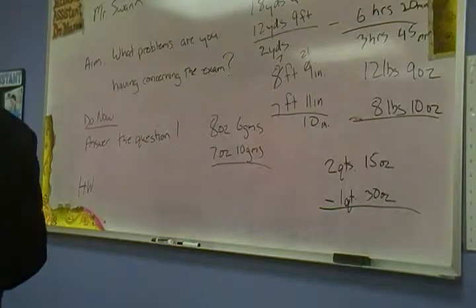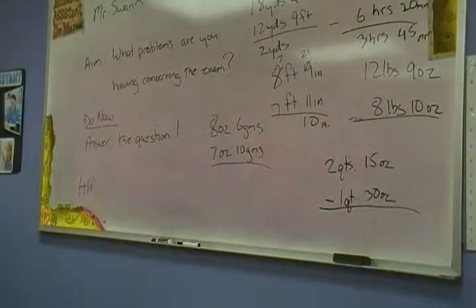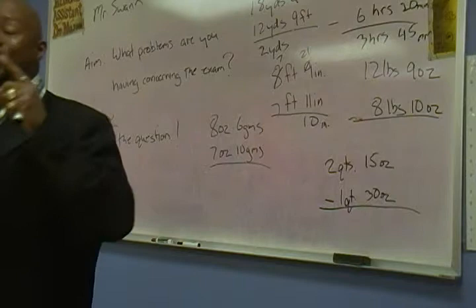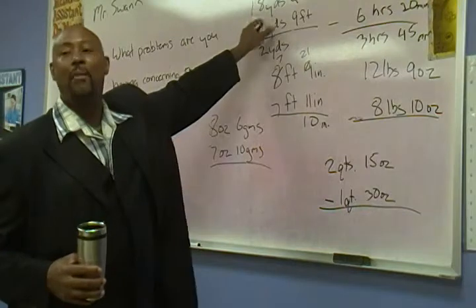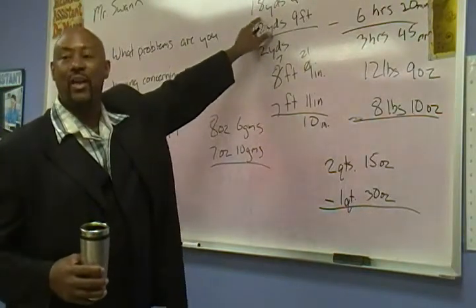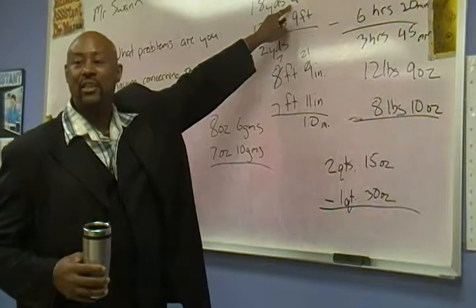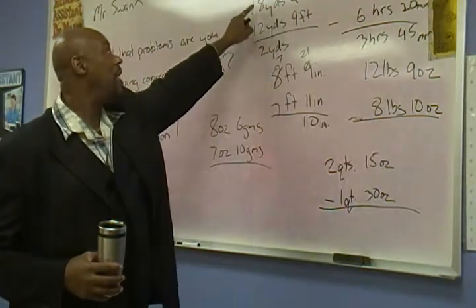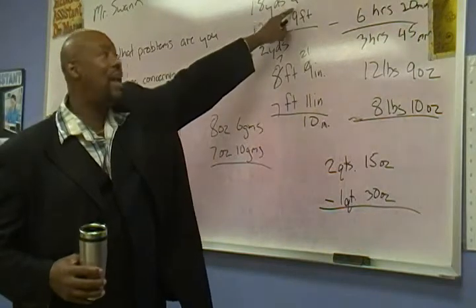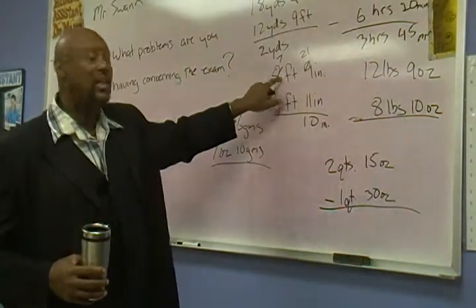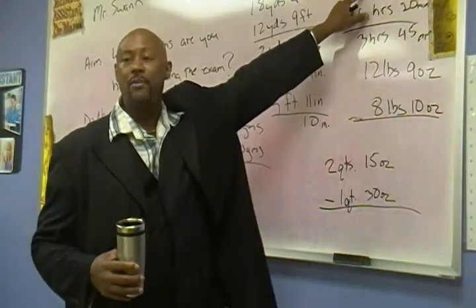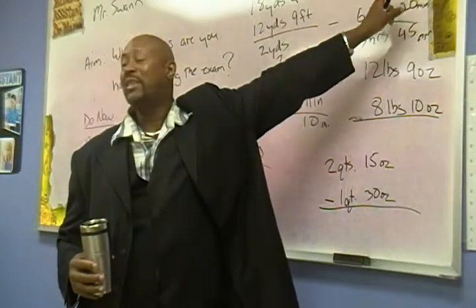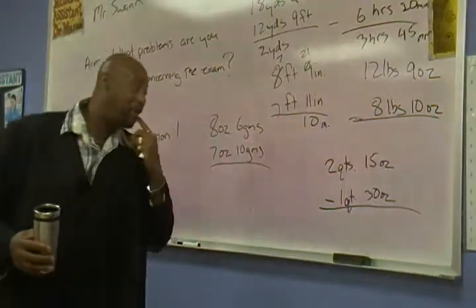I just wanna get you in this frame of thinking so that you can see what it is that you're dealing with and adjust your mind accordingly. Because everybody automatically thinks when you borrow one, it's 1/10, and that makes that 16. It doesn't make that 16. If you borrow one, and this is yards, that's gonna make that 9. If you borrow one, that's feet, that's gonna make that 12 plus 9 is 21. Over here, if you're borrowing 1 hour, and you're dealing with minutes, you're borrowing 60 minutes. So you gotta just be mindful of that.